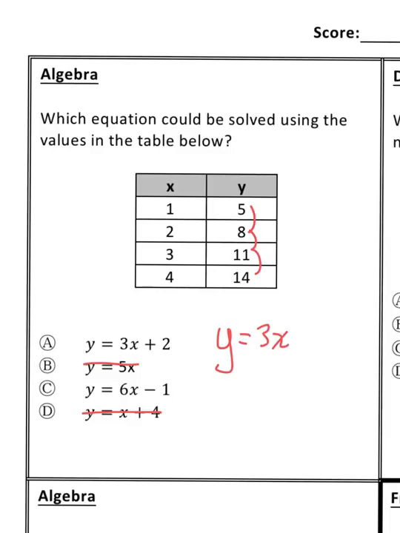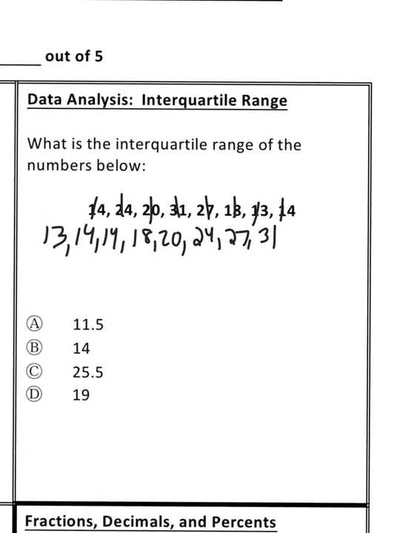Now already, you could figure out which one it's going to be, but I want to show you the rest, just because you will need to know this. Now, that means you multiply x by 3, so I'm going to do that here. 1 times 3 is 3, 2 times 3 is 6, 3 times 3 is 9, and 4 times 3 is 12. And then, how do you get the rest of the way from here? So 3 plus 2 is 5, 6 plus 2 is 8, 9 plus 2 is 11, and 12 plus 2 is 14. So that means your equation is y is 3 times x plus 2, which is A. All right, let's go to the right.